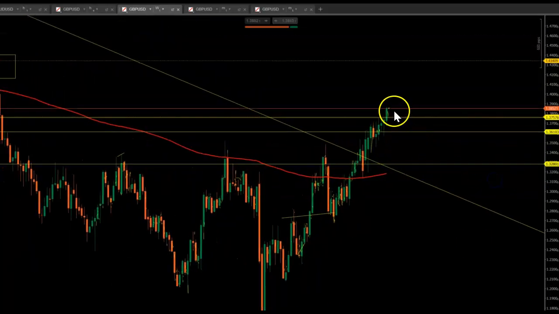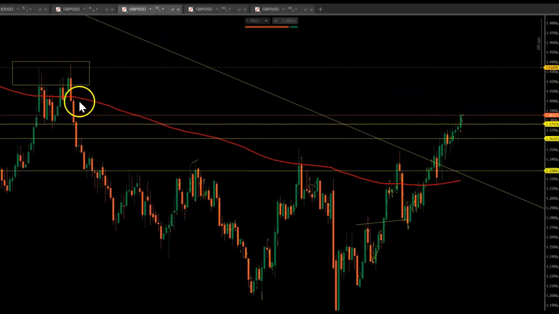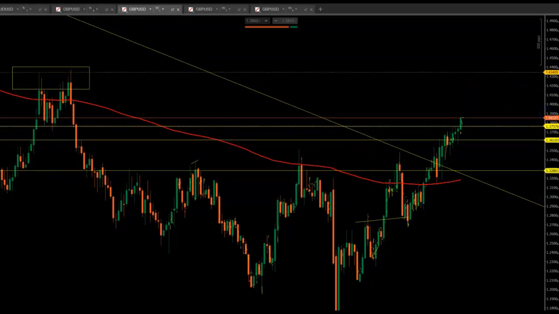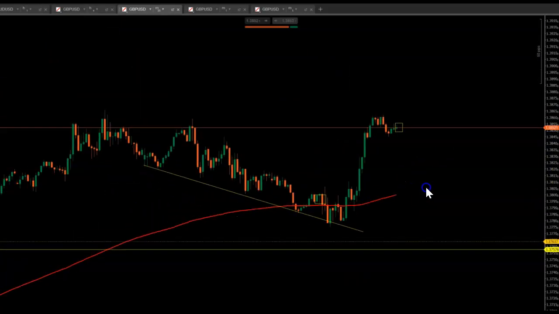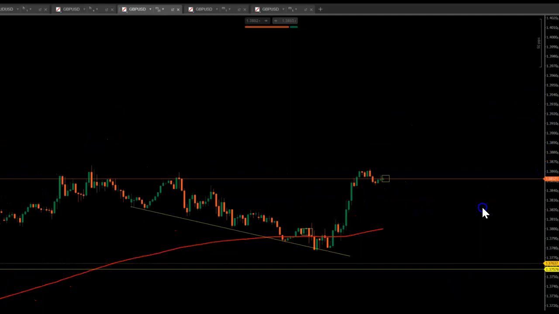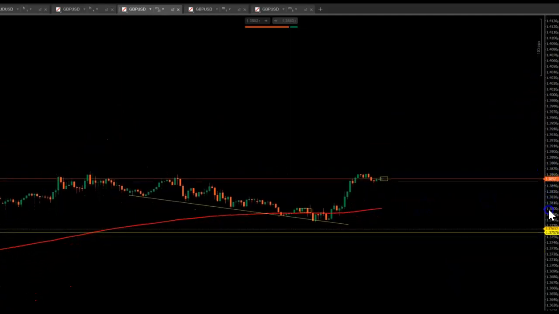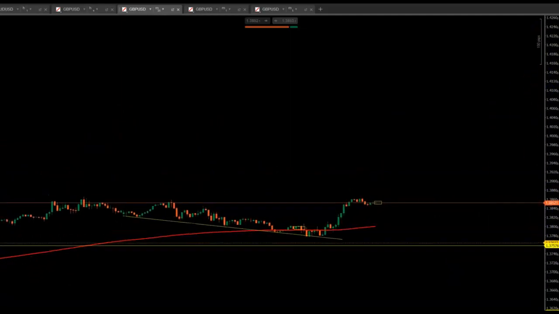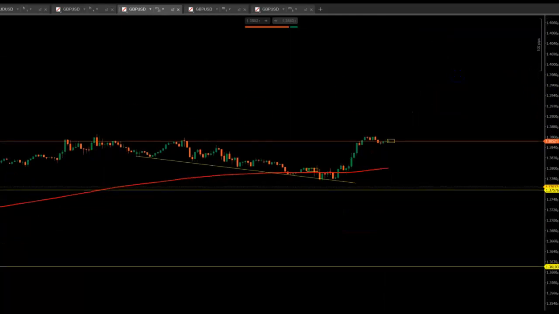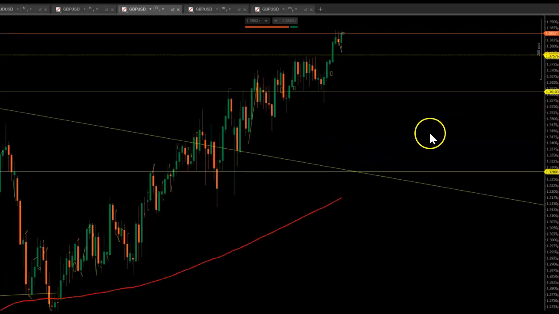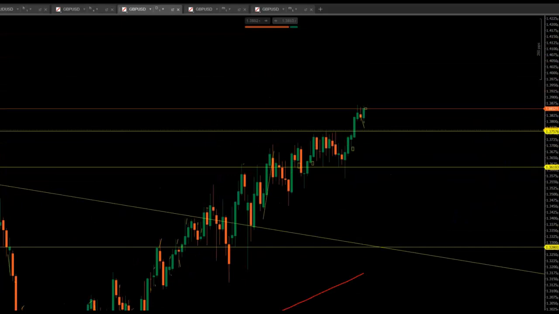So because of that, I believe we're going straight up. We've got fresh air. There's no stops in here. There's no congestion that can stop this. Obviously anything can happen, but this is why I'm looking to hold my position from here, because from where we are now up to 1.42 is about 370 pips. Alright, and if we look at a daily chart, it might not take that long to get there.